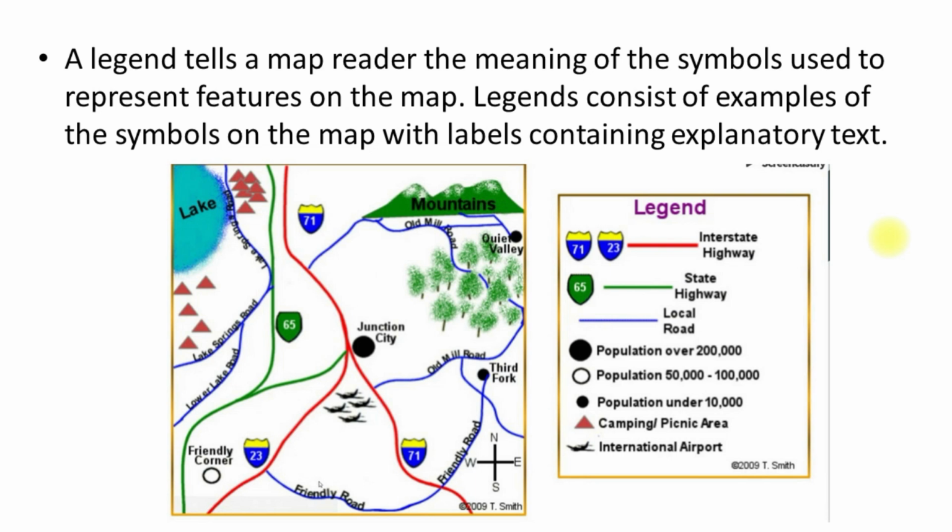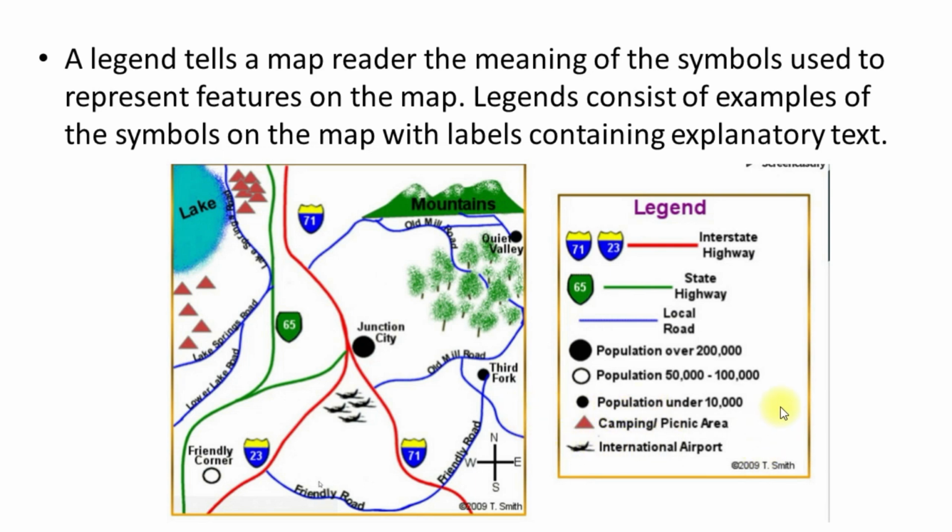So these symbols on the top, right, represent interstate highway. These are state highways, and these blue colors are local roads. And here we can see the population over 200,000, these points, right, while these are populations from 500 to 600, 100. And you can see also the difference inside here between black, right? So they all have a population higher than 200,000, but this junction city has a population much higher than 200,000.